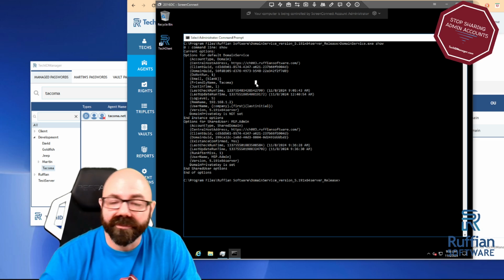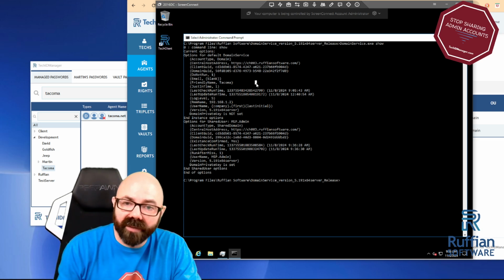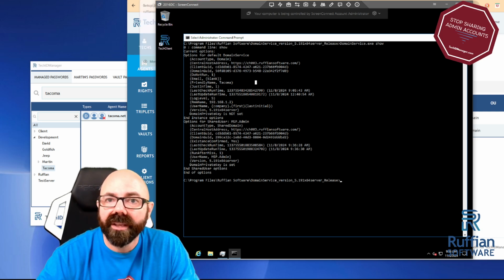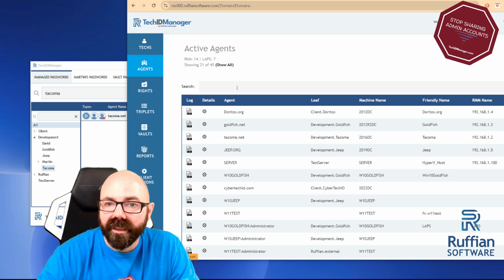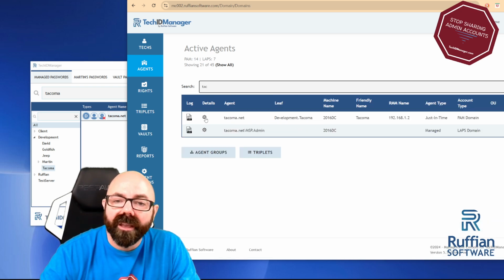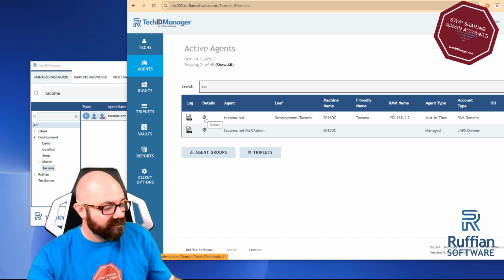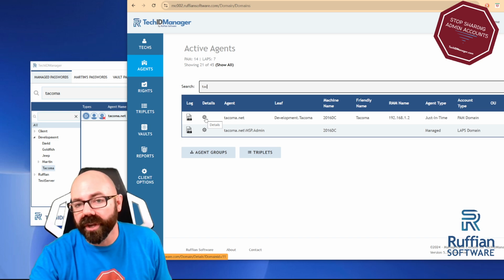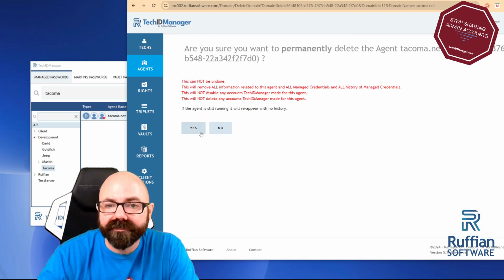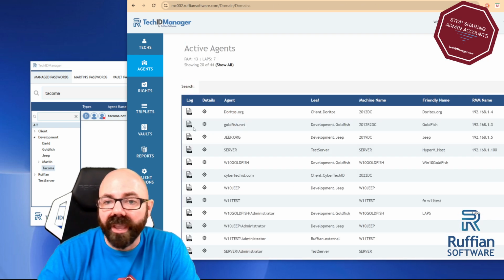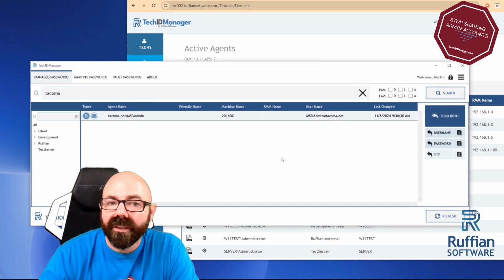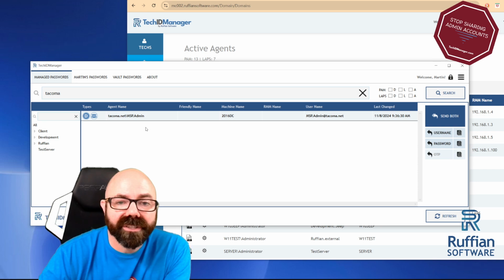That means that we now have turned off the PAM agent, set up and turned on the MSPadmin instance of this agent. If we go back to the management console and look at it, we'll see that the itX agent is still there, that PAM agent, because it might come back. You might want to re-enable it. If you want it gone for good, click on the details, scroll down here, permanently delete it, and it's gone. If you come back to the tech client and you refresh, you'll see that it is gone and the new agent is there.